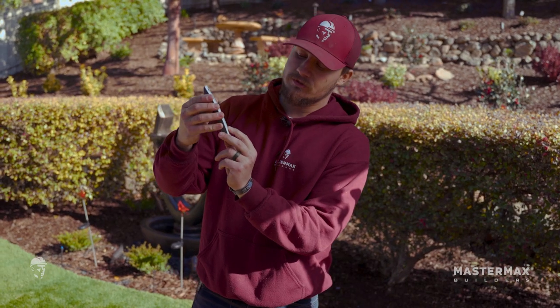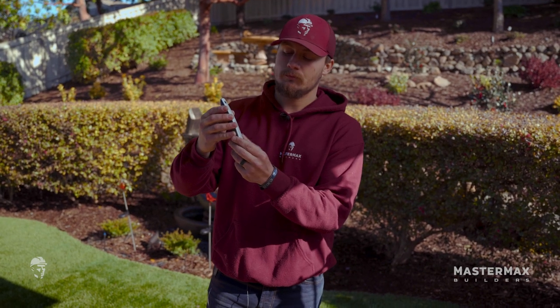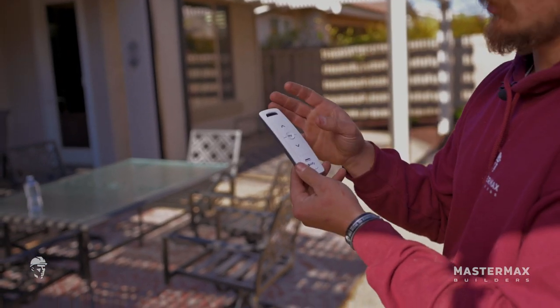And you can just press the button once, and it'll go all the way up to your desired need. This remote does have a channel selector, this little gray bar. You can have up to 4 options. And even if you want all the shades on the same channel, you can have that option as well. So you see on this house, number 1 is the retractable awning.